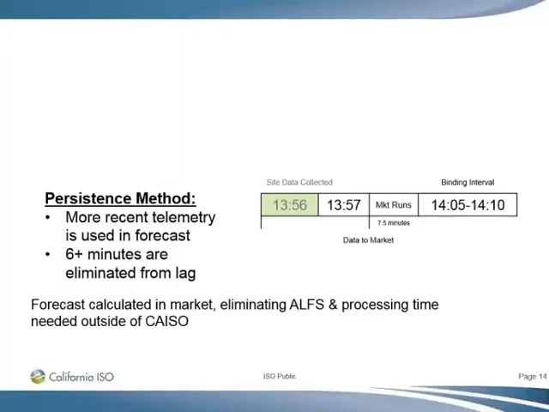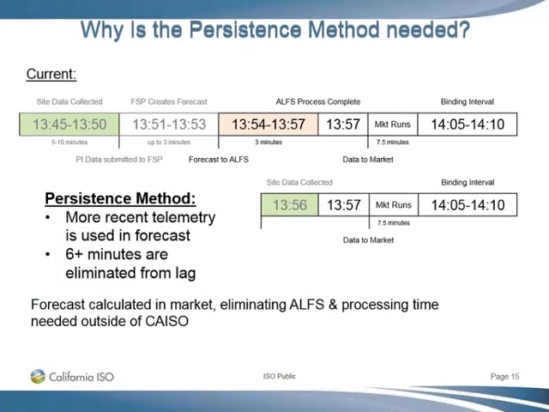All right, so to talk a little bit about the persistent market methodology update. We started investigating a few years ago how we could better improve some of the forecasts in the RTD timeframe specifically. It's known on the forecasting side that using telemetry or actual information or state estimator data in the forecast is really the best practice for forecast accuracy when you're looking within that 30-minute time window. Research papers have been out there.